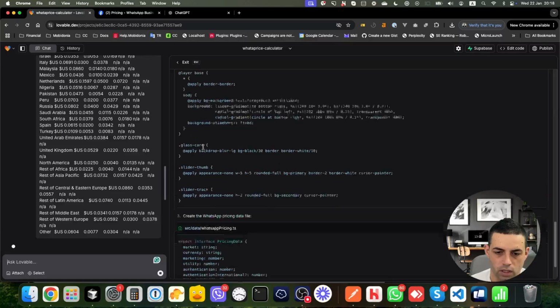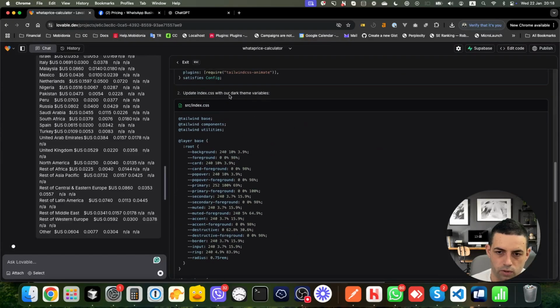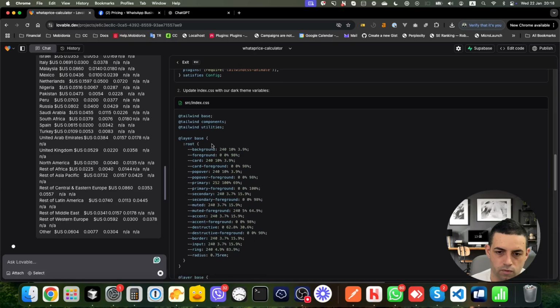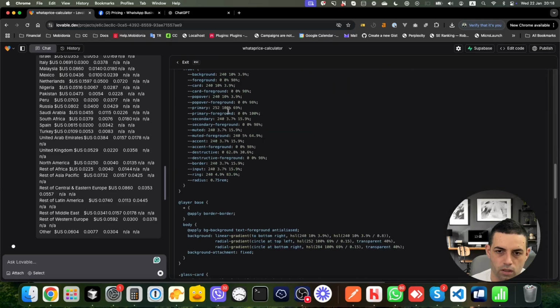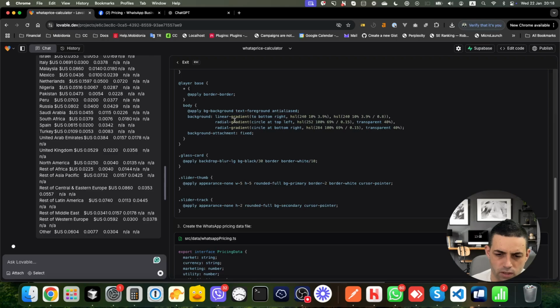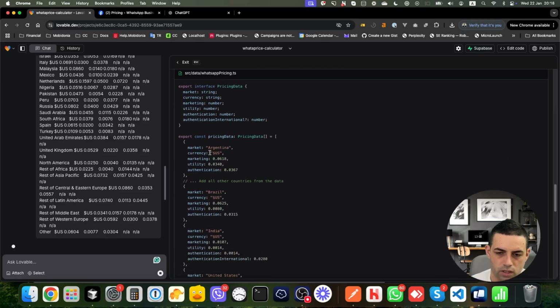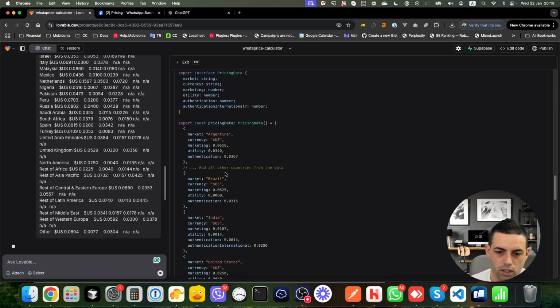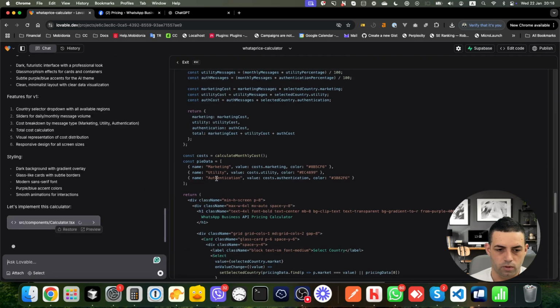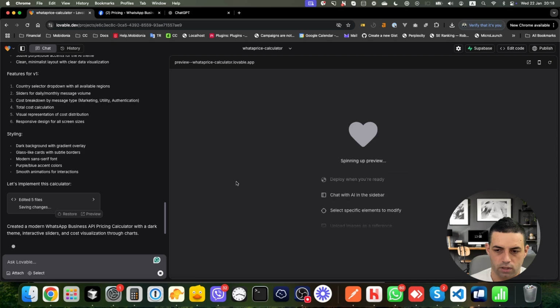You see that now it decided to use dark theme variables for the Tailwind configuration, and now works on the WhatsApp pricing TS file. As you see, it creates some countries: Argentina, Brazil, and so on. So we will give some time for this to finish. And yeah, looks pretty interesting so far.